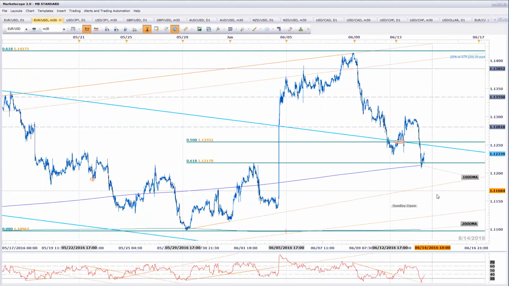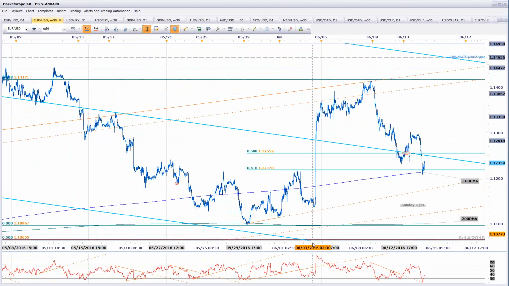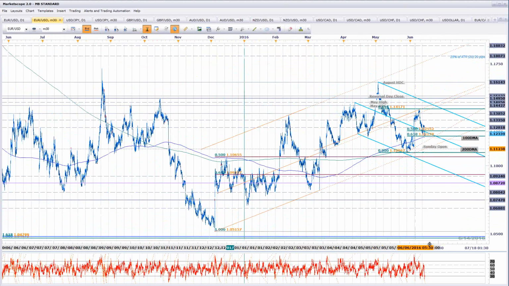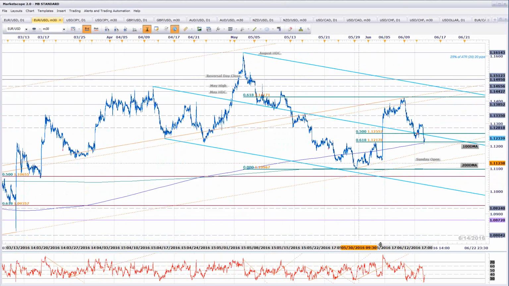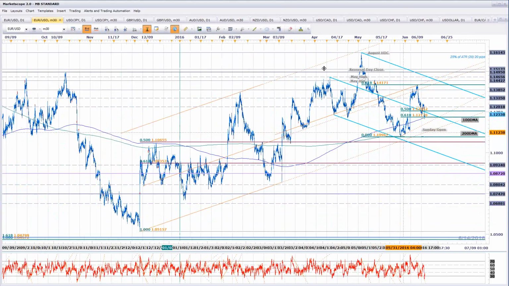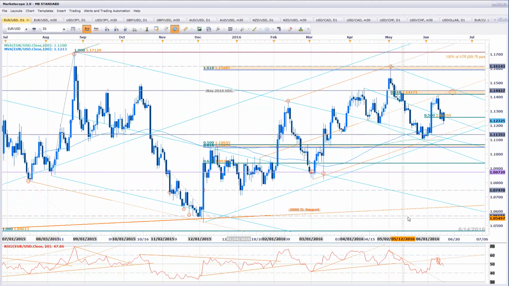If you put a gun to my head and asked what to do here on euro dollar, I'd say look lower for a long exposure still. We're still trading broadly within the confines of this ascending formation. Here's what the euro looks like on the daily. Here's the initial rebound off that 100-day moving average. But the risk from here is for a move lower if we do break this low, towards like 1.1130, before you start to look for some re-entry on the long side.